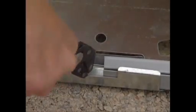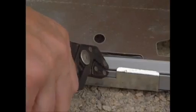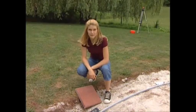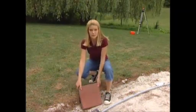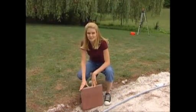To keep the rails from slipping out of the plates, take a pair of pliers and carefully bend just 1/8 of an inch or 3 millimeters of the rail lip outward slightly. Although this step is listed as optional in the instruction manual, it's a good idea to provide support for the pool verticals by placing a patio stone or building a crushed limestone pad under each base plate.